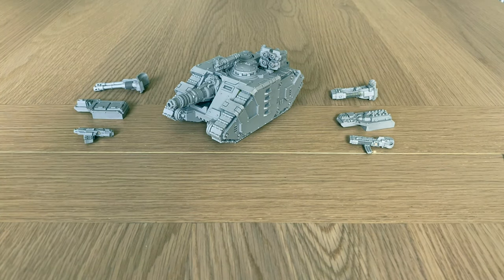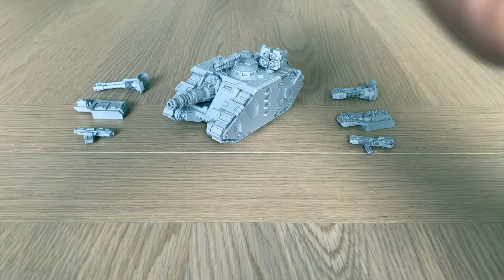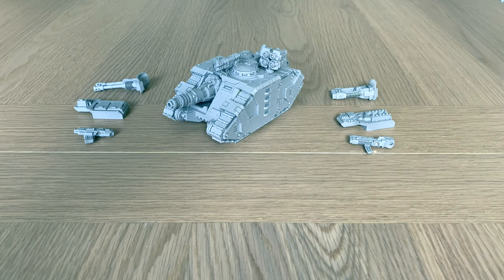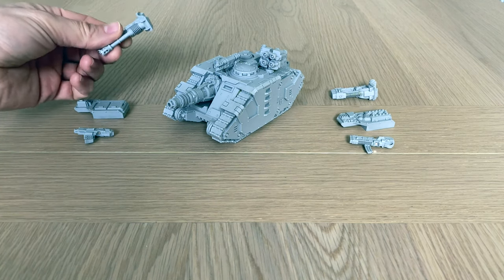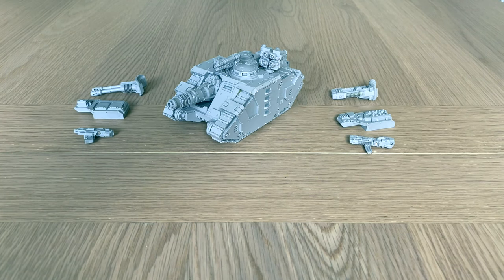Now, the Sabre missiles perhaps are a little different, and we need to scrutinize those with a little bit more focus. Now, for a full cluster of 4, you're looking at an extra 20 points. So that costs the same as upgrading to the Neutron Blaster. Now, range 36 is decent. Coupled with its fast speed, you're looking at a threat radius of 48. That's a lot. Strength 6 is all right. AP4 is meh for a missile weapon, although in terms of the targets you'd shoot at, it would synergize well with the autocannon and perhaps the Volkite.